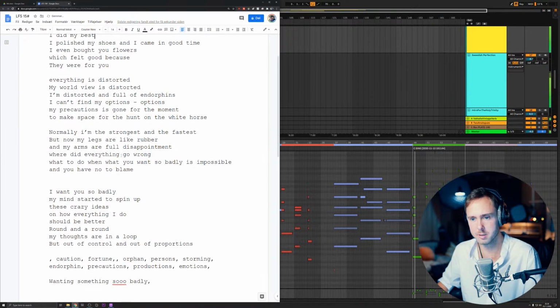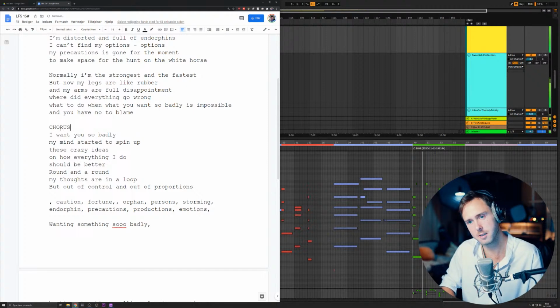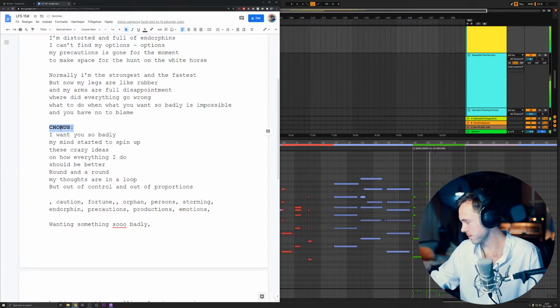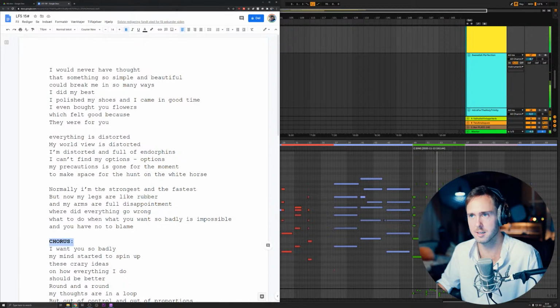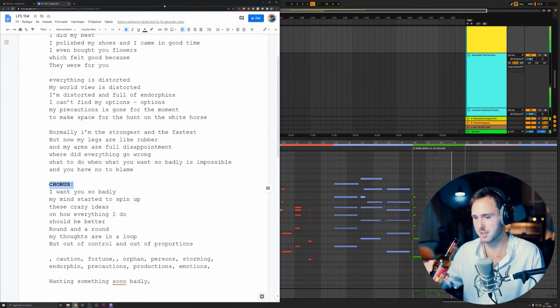I think maybe we should. I feel like this should be the chorus, because it's kind of this feeling of doing something that really means something. Then it's like, but then the next problem is that I have no clue about how to sing in this. So I guess there's only one thing to do, and that's to try different options.